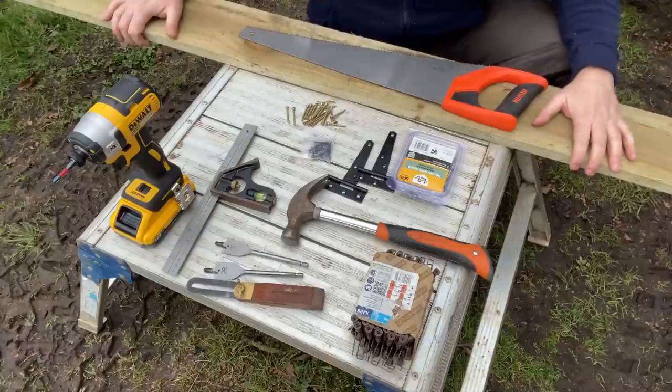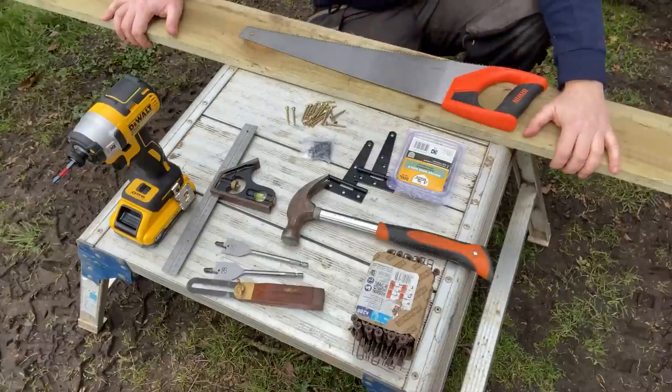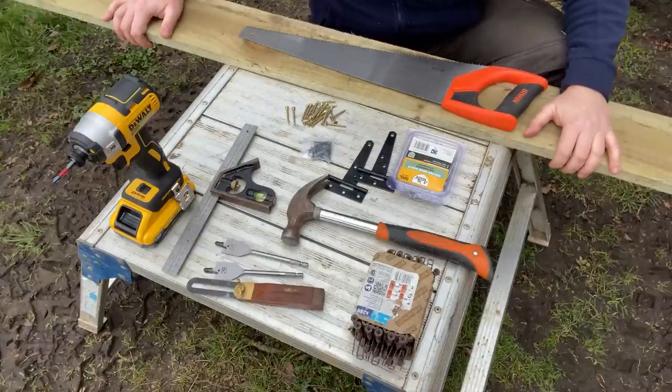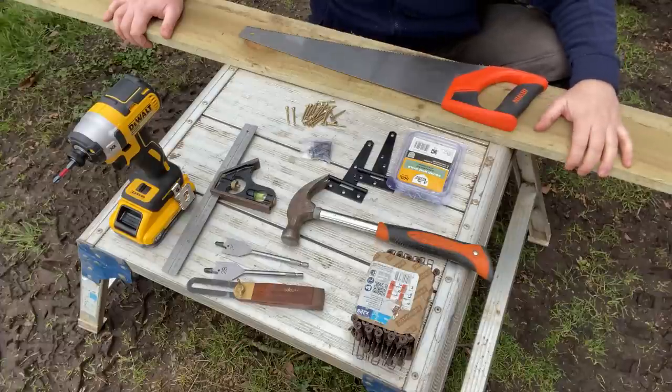So I use pressure treated timber, then I don't generally have to paint them, and these things last for, you know, anywhere from 5 to 15 years depending on where they are and how you look after them. So no problem at all. So a nice pressure treated piece of timber, 4 foot or 120 centimeters long.